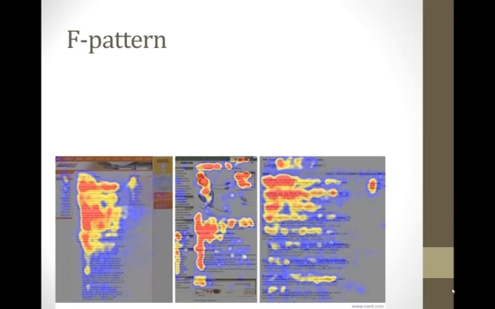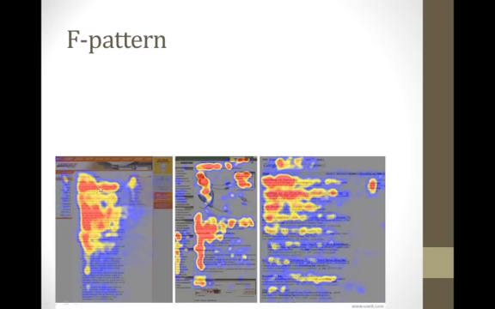What does this mean for you? Well, this should be fairly obvious: people read left to right, top to bottom. So when you're creating content, keep that in mind. Also keep in mind, and this becomes very clear in the image on the left-hand side, that nobody is reading the stuff down there, or very few people are actually reading the content at the bottom of this page.